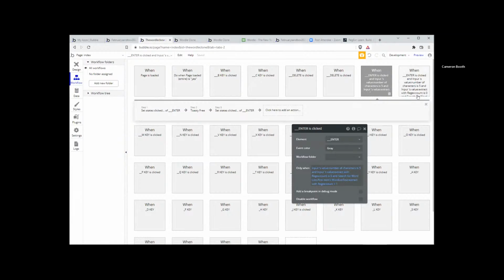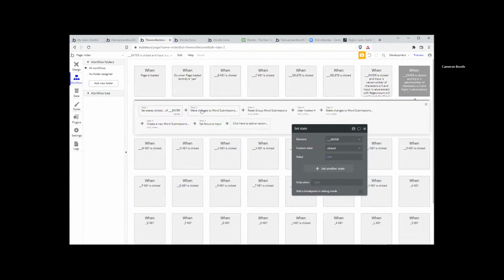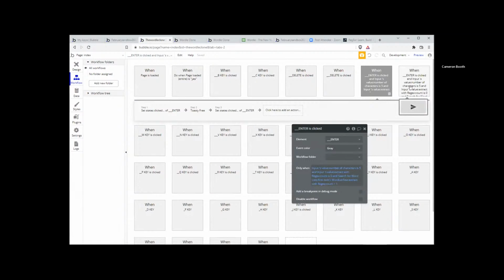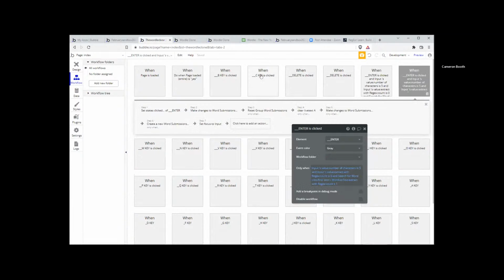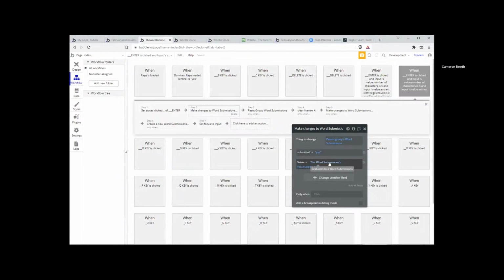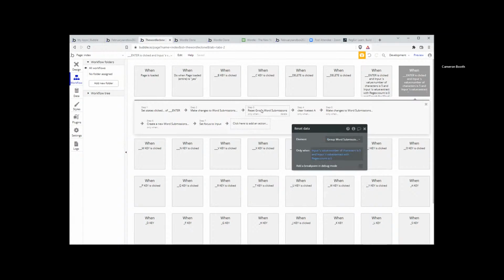So if we press enter, anytime we click enter, it sets the state of it. I discovered that this is an easier way than having multiple different workflows. So we'll keep it like that. And then we make changes, this word submissions value. And we're just making it uppercase here.